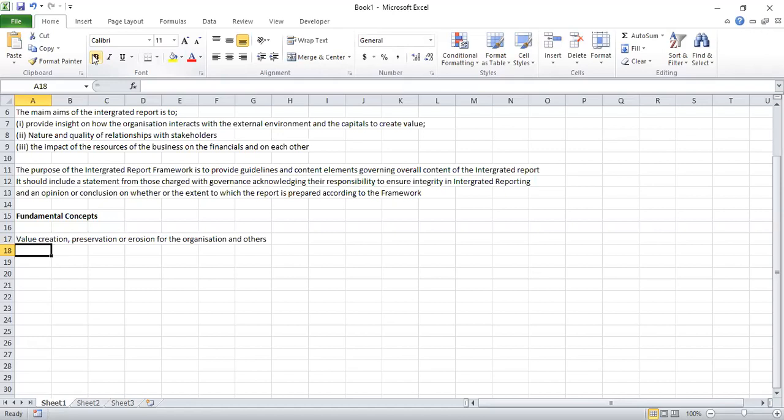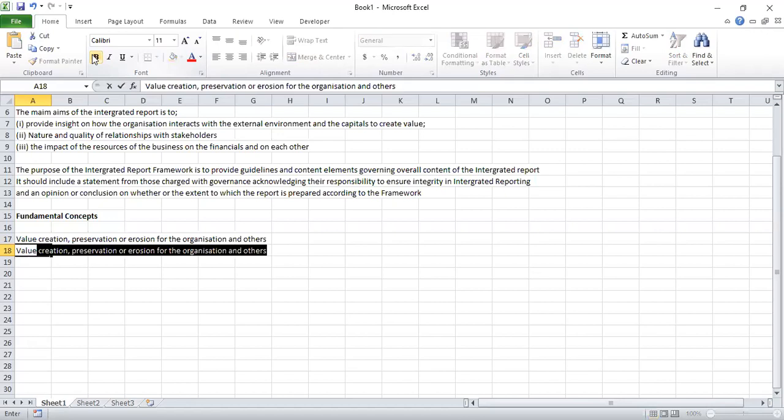Value creation is reflected in an increase generated on the capitals by the entity. So if the capitals that we obtained from the external environment have increased over the period, that means we've created value.